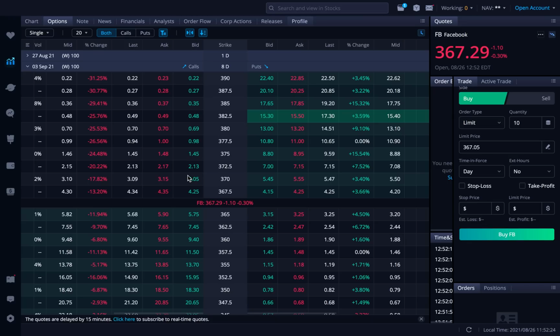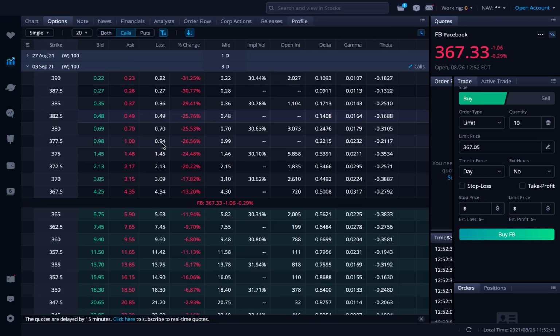So I do that. And then next, of course, this is a call debit spread. And as the name suggests, we're dealing with calls. Right now, we're seeing both calls and puts. Again, I don't want you guys to get confused. So I'm going to go to calls here just to only see the call options, okay? So now that we've done that, we can start getting into this strategy.